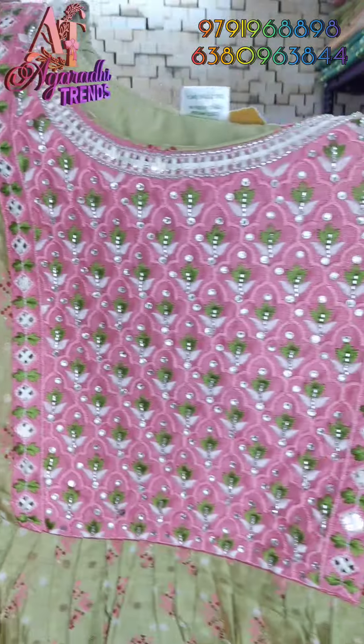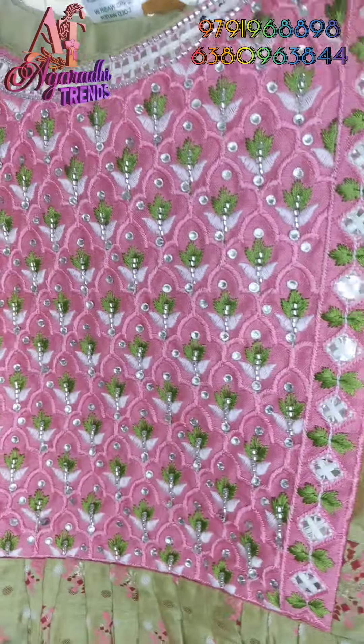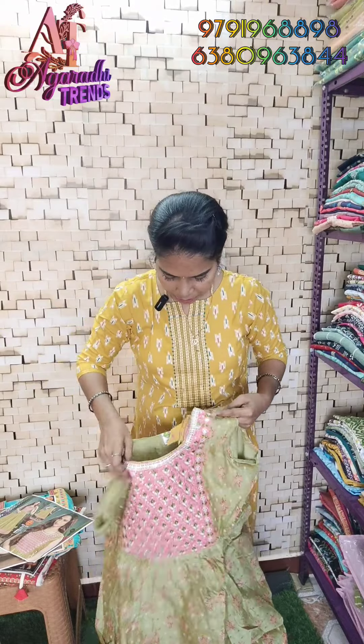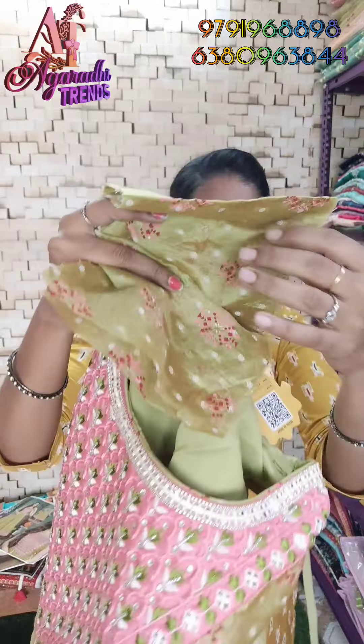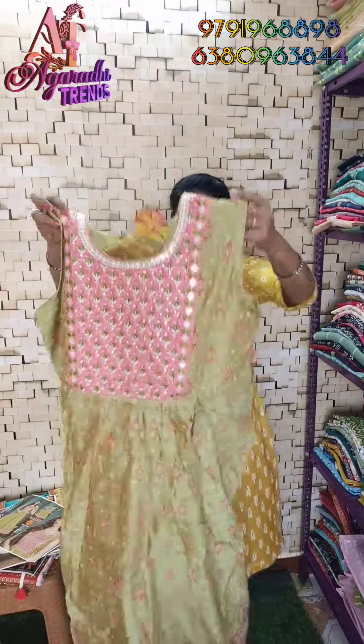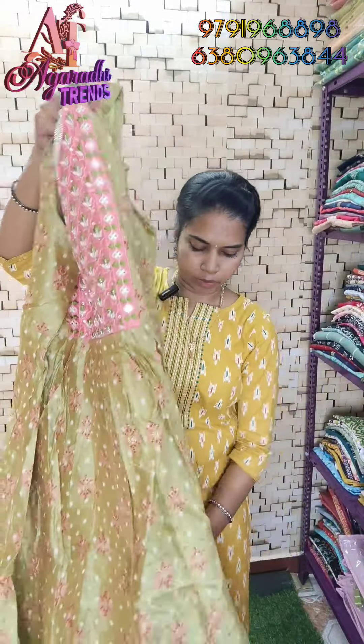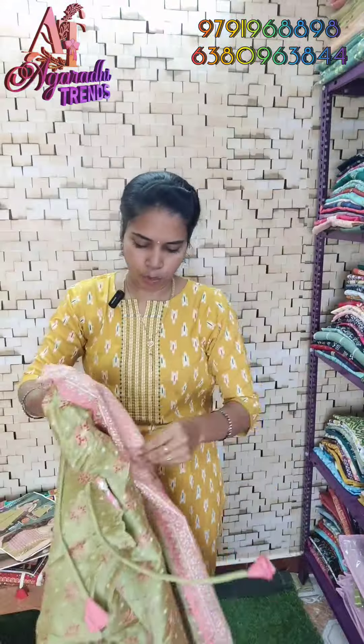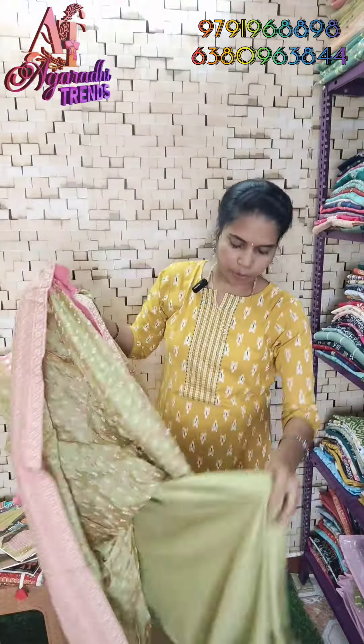This is a thread work sleeve — a half sleeve. If you attach it, it is a very soft sleeve and very nice. It is very heavy — the cloth is very heavy and the back side has a knot. It is a very nice pattern. Baby pink color with a black border and green color lining.